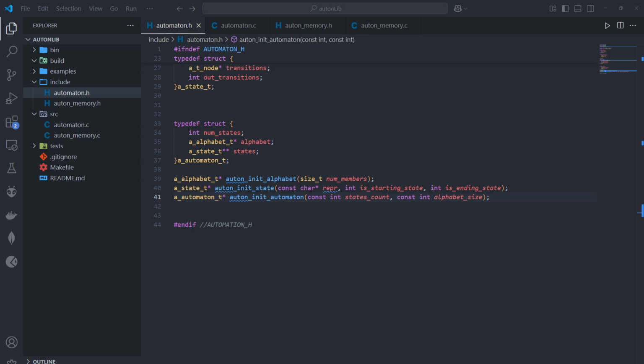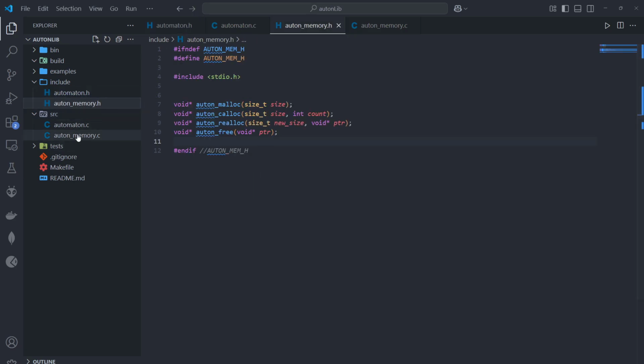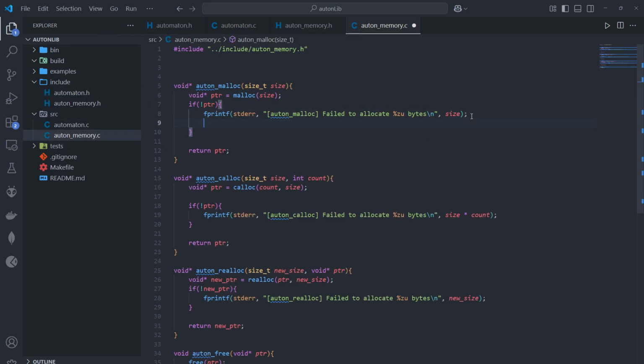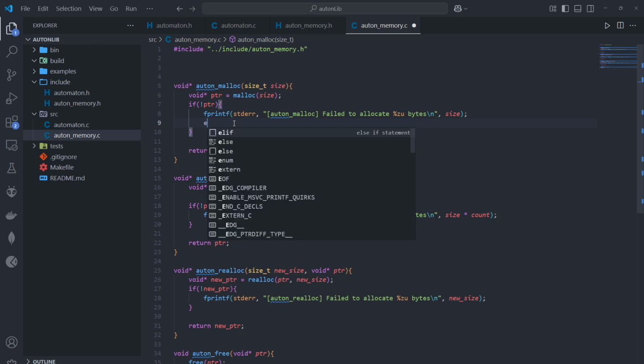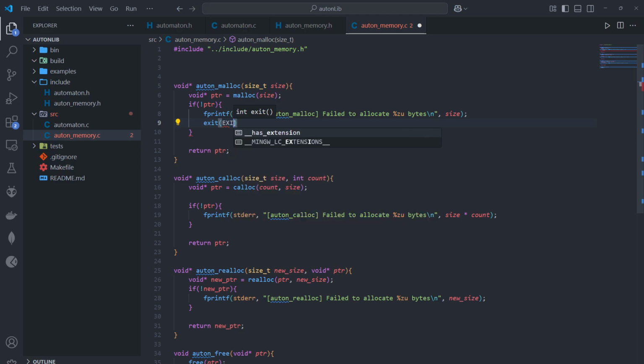And everything looks good. And what we should maybe have done here, I'll go back to this, is if the memory allocation fails, we don't want to continue, right? Because this is like a critical section. So we need to maybe exit, and then say exit failure, like so.